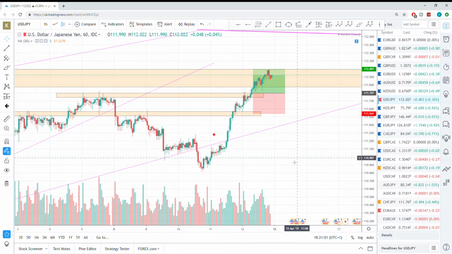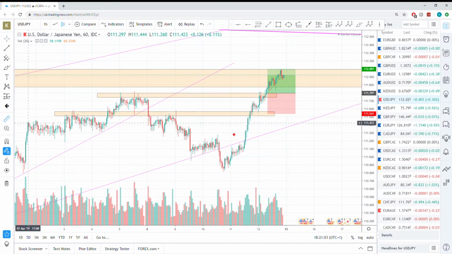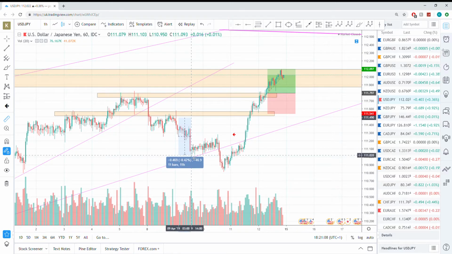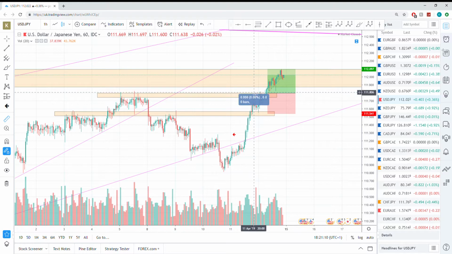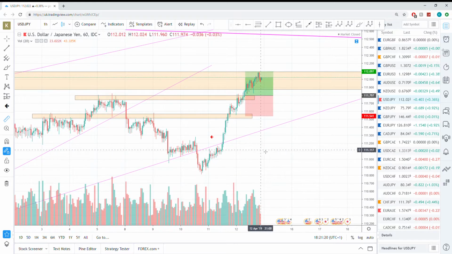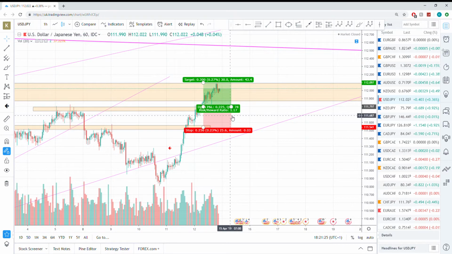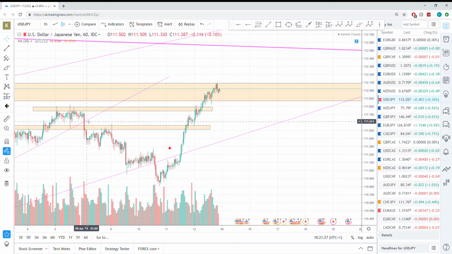So you could have entered on that, and you could have potentially made something like 45 pips plus 25 pips, let's just say, something like that. So let's just say around 60 pips you could have made just on this pair alone this week, which is more than enough. So analysis wise, we did predict one scenario, and then the second scenario was a bit mixed in between.